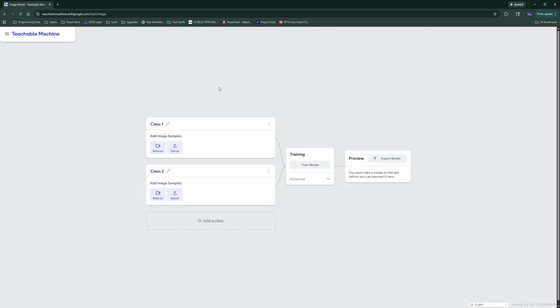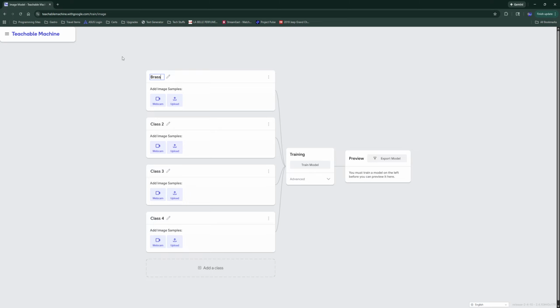Now, first, I just want to reiterate exactly what the application and what the project is for. We're going to be using this machine learning platform to demonstrate how we can provide data inputs to machine learning, a supervised learning, and it can predict, or I should say analyze the data we give it and categorize it accordingly in its proper class. Now, as mentioned before, we have 4 music families, thus we're going to need 4 classes. So let's click add class, and let's add these music classes accordingly.